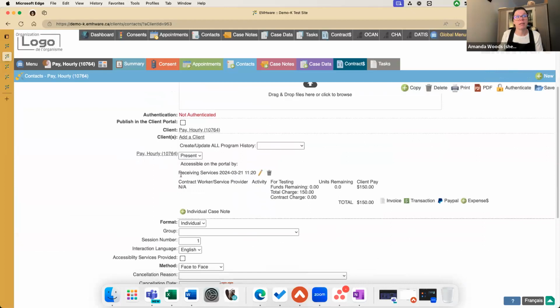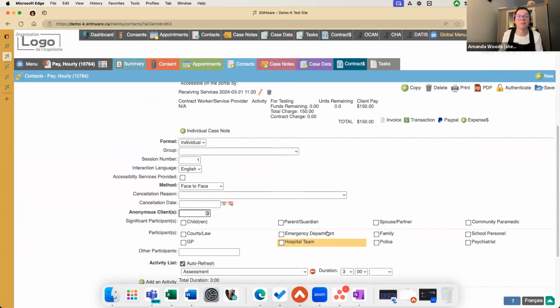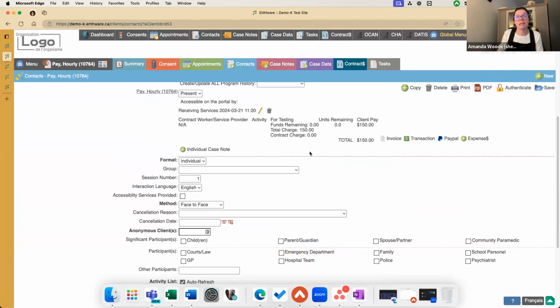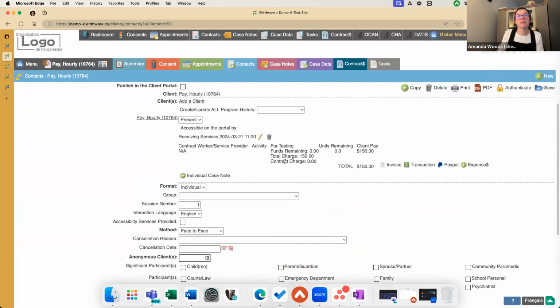And here we can see as I selected my activities, it started counting. So when I scroll down here, I set assessment for 3 hours, and then we had set it that they're $50 an hour regardless. So then it's invoiced or charged this client $150 based on me completing the contact.